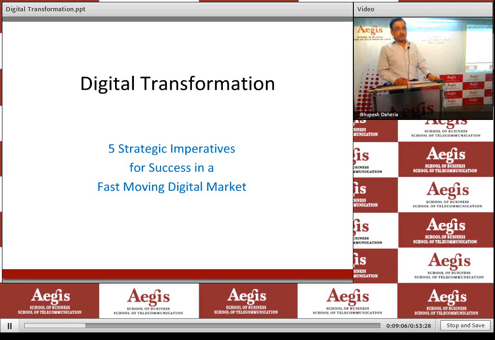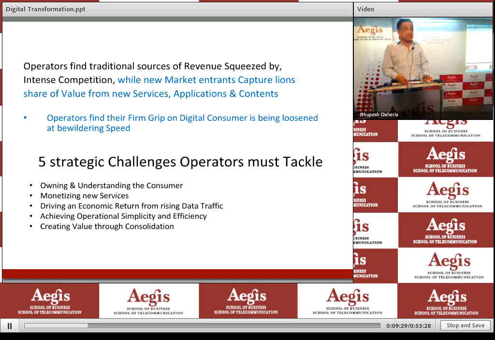It's a huge investment. Some of it on which service providers have taken a return, but for them it is a challenge because what they have invested, some is recovered, some is partly recovered and some is not recovered. But they have always been ready to go to the next level of challenges. So the traditional sources of revenue are really getting squeezed because of, as we said, intense competition, right?